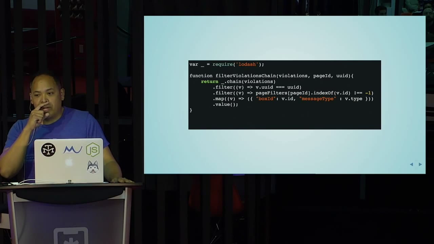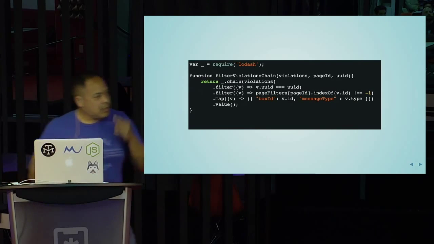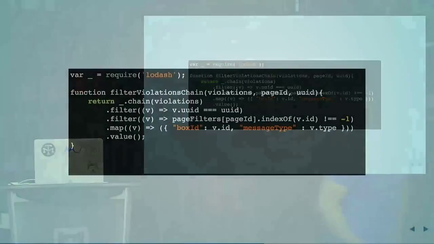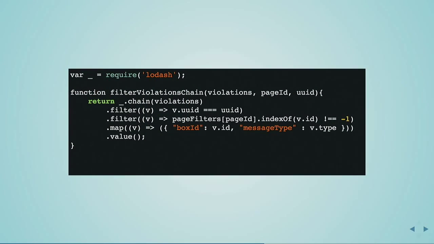Everybody familiar with lodash? Has everyone kind of used that? No? Okay. Well, lodash is like a JavaScript utility library. But it does have a method called chain, which takes in a collection or an array. So we're taking in an array of violations. And with a chain, you can chain or pipeline a bunch of higher order functions to it.